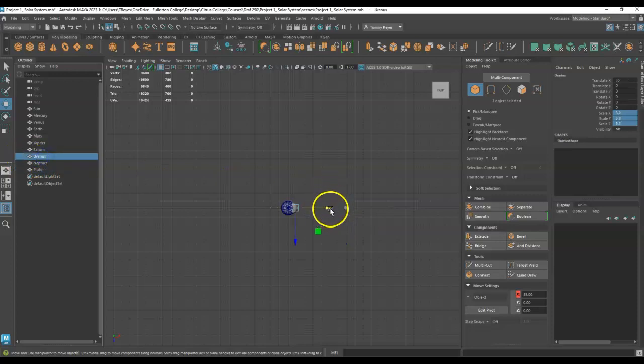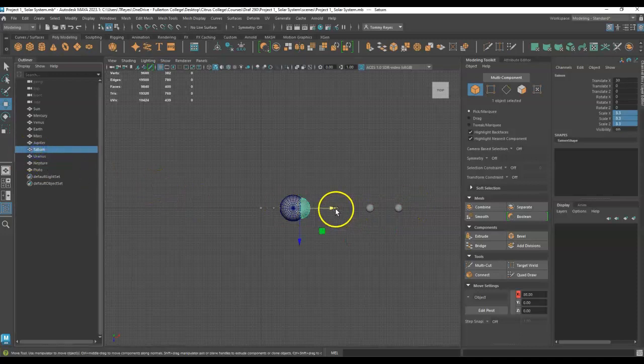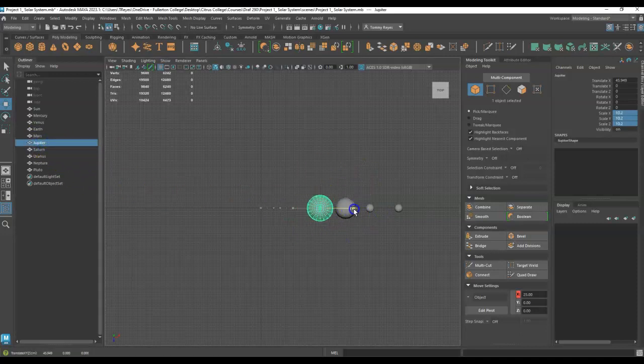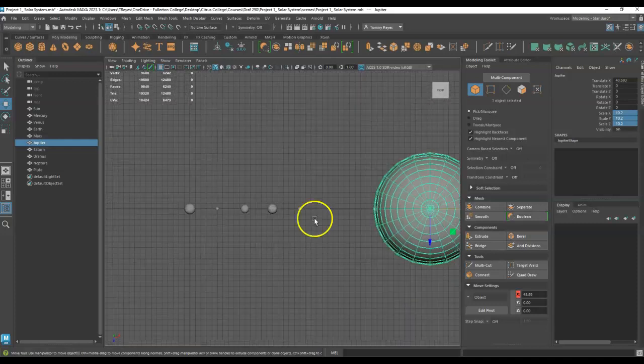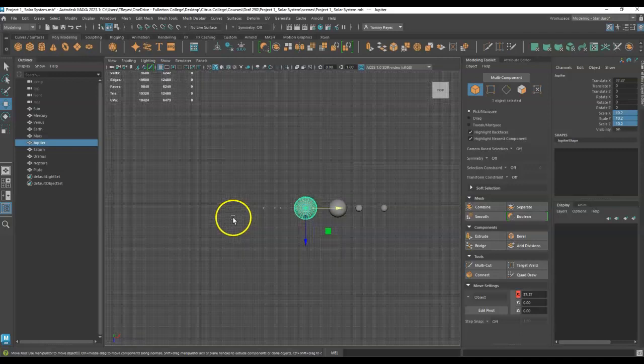Neptune. Let's do Uranus over here. And then Saturn. And Jupiter. And there we go.